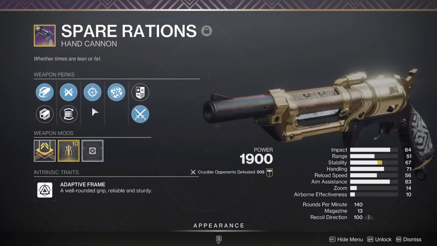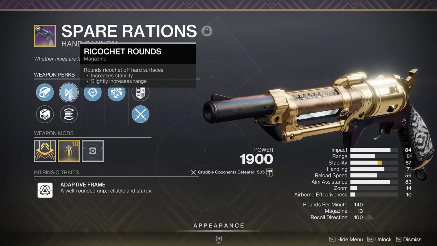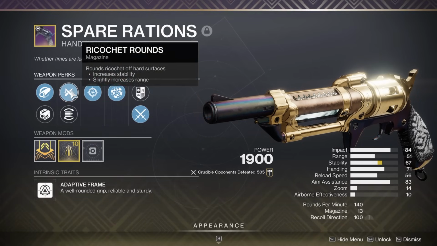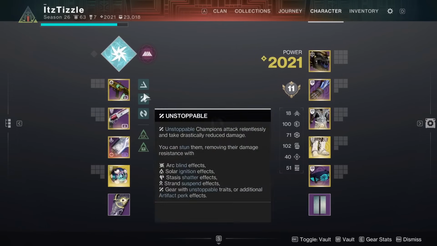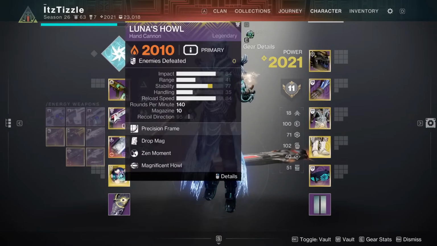And then my old school Spare Rations I actually have kept. Snapshot, Rangefinder, Ricochet Rounds, Hammer Forged. Everyone wanted basically something like this, but with range masterwork. This thing used to hit at some crazy distances. So yeah, the old school Spare Rations, super awesome. So these were some of my old school kinetics.